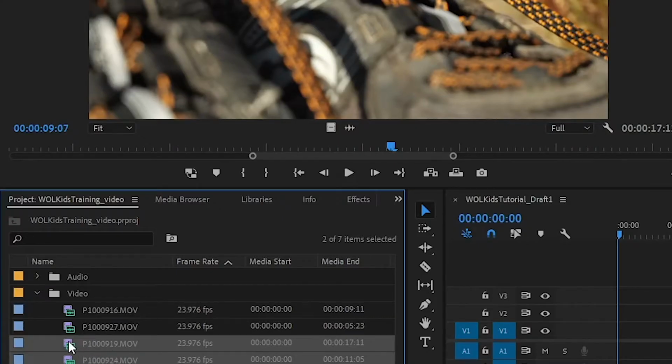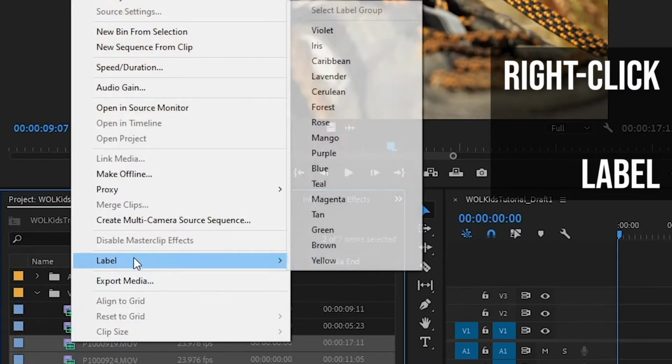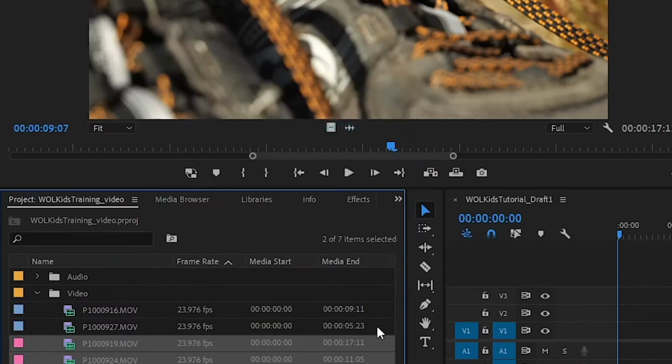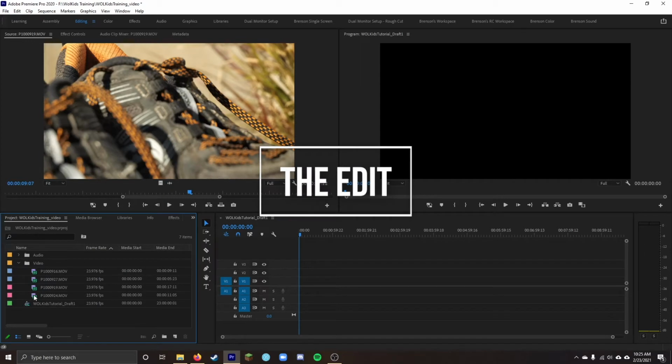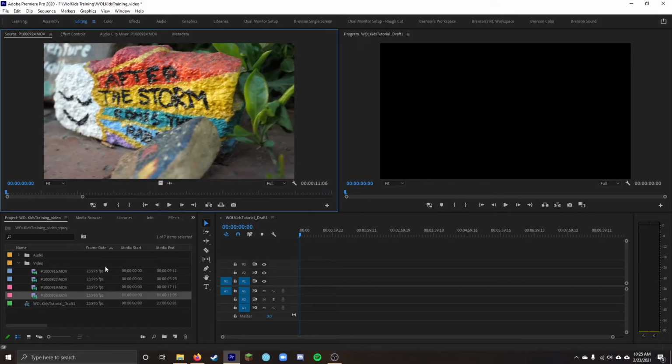But for the 60 frames per second ones, we can right click them, we click label, and we have a number of colors we can choose from. And it's important that once we pick a color for a type of clip, we stay with that color throughout all the videos we edit, just so it becomes muscle memory. So for me, for 60 frames per second, I like making it rose. And so now it's rose. So now that that's done, we'll double click again on the first clip we're going to use, which is this one, and I'm going to watch it the whole way through first.